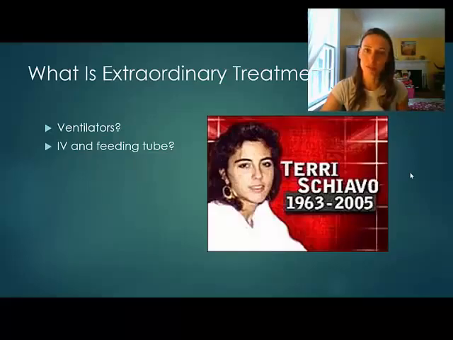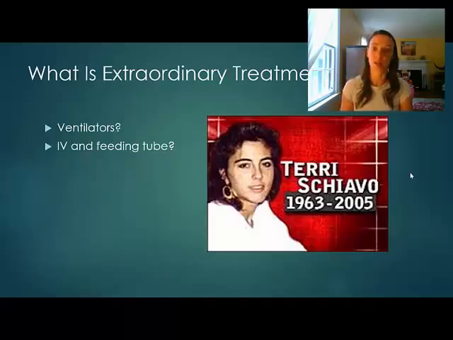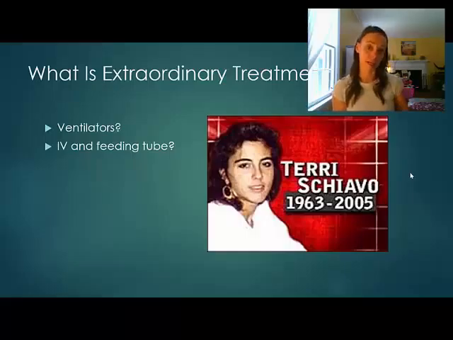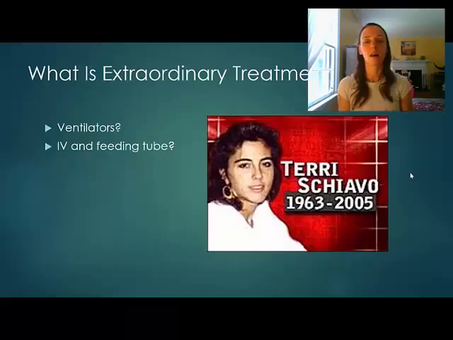She was able to breathe on her own, and the treatment that she was getting to sustain her life was a feeding tube and an IV for fluids. So these are very low-tech interventions. These are things that are not experimental, are not particularly expensive, at least not in the short term. This is the treatment that Schiavo's husband was trying to have removed in order to allow her to die. So the big debate surrounding the Terri Schiavo case was, are these things so minimal, so ordinary, that it would never be okay to remove them?